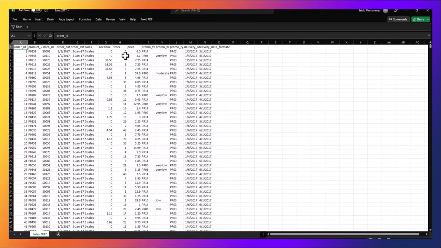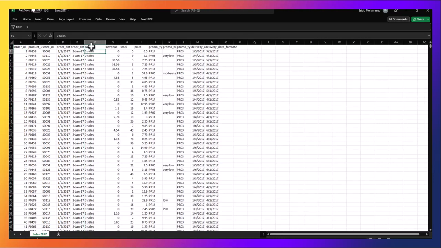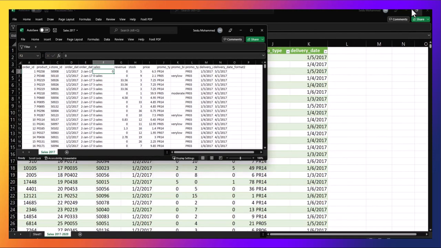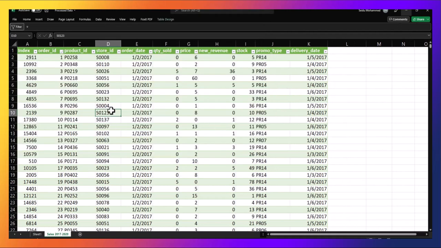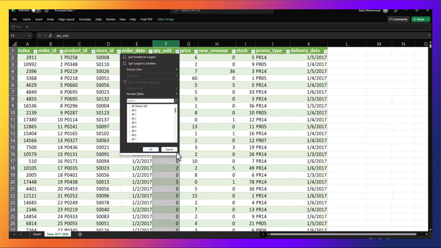Okay, so we had this column, the quantity sold. It had zero sales, five sales, and all those things. So you had to use the split to take the text away like this, to just get a number in there. But I think we've already achieved that with Power Query in this case. So you have all of them turned to numbers.